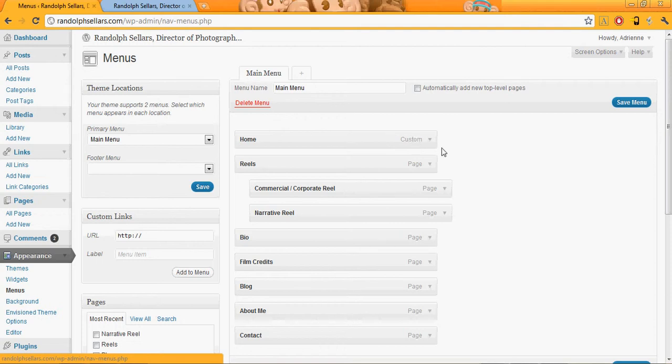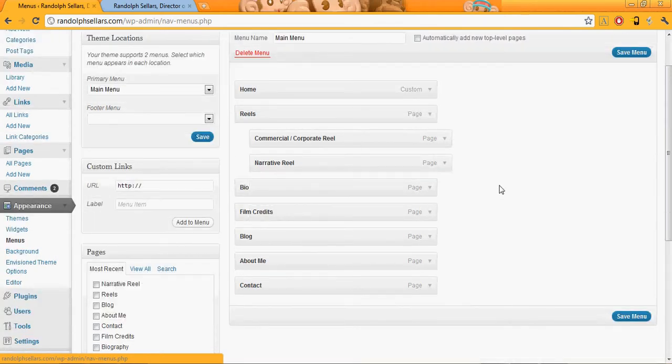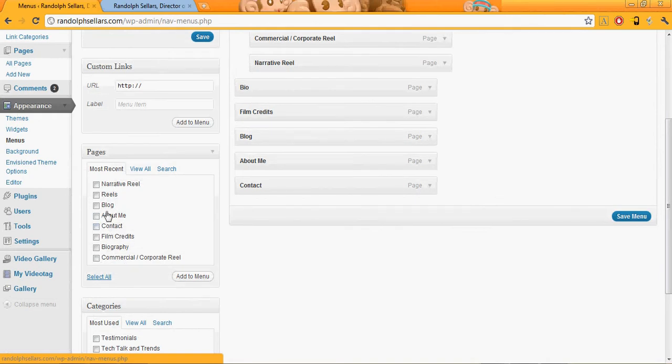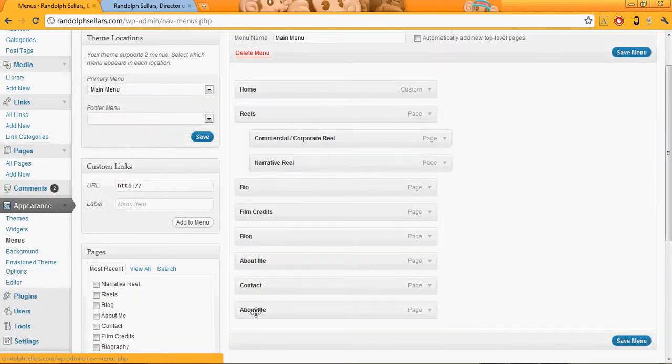And it's because this is generating that navigation. So if you ever want to change something on here, what you have to do is select one of these, one of the pages or one of the categories, and hit Add to Menu. And that's just going to add it to the bottom of the menu. Then with that, you can just click it and drag it and move it anywhere on this menu. If you want it to be its own thing, then you can just drag it and make sure that that bar is to the left side.